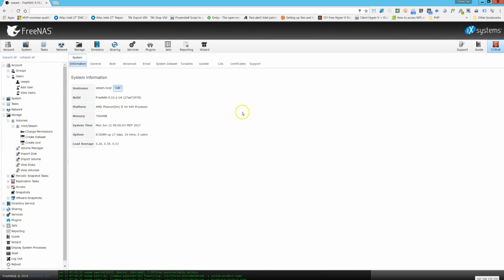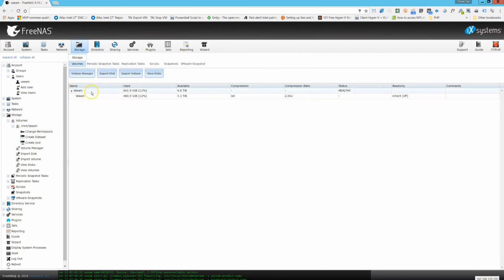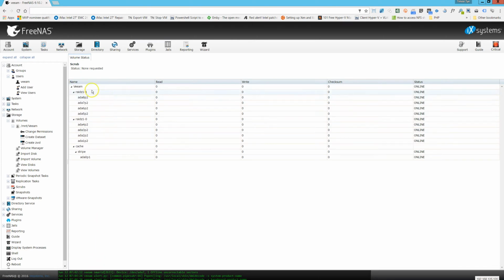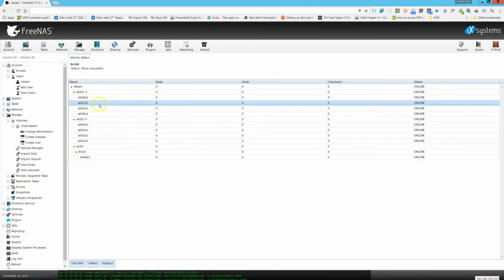But before we do that, we need to figure out what the disk is and how big it is. To do that, we go into storage. You see here we have our volume called V, and right here we have the volume status. We can see here ADA7 is part of this RAID Z1, which is a one disk redundancy for resiliency. So if we lose another disk in this RAID set, our whole ZFS setup is pooched.